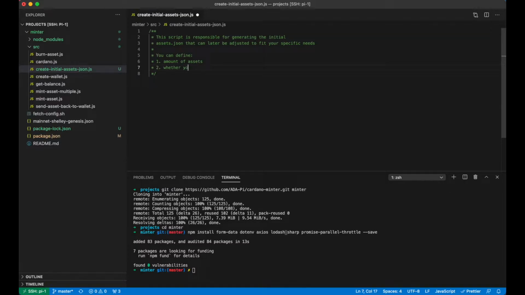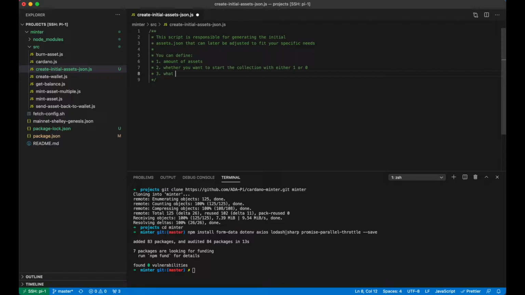whether you want to start the collection with either 1 or 0. So we'll be generating a list of NFTs, but you can choose to start the list off with 0 or 1. We will be adding those numbers in the names. You can always change that to your liking. And we will be able to define what the mime type of the source as well as the thumbnail will be.